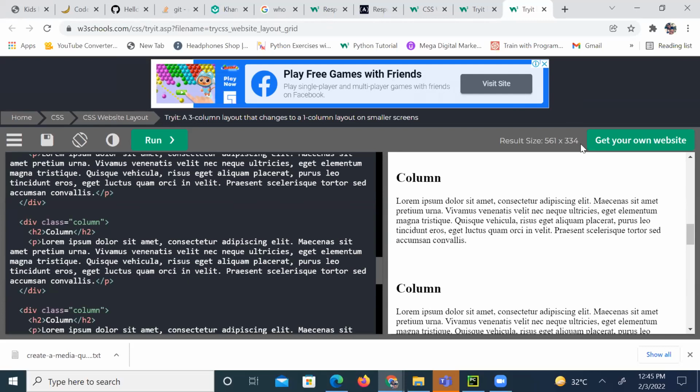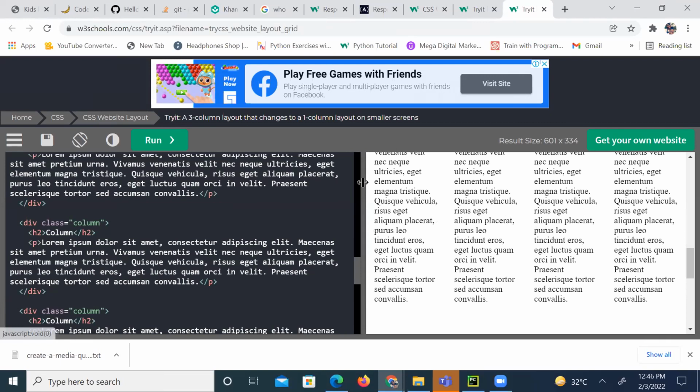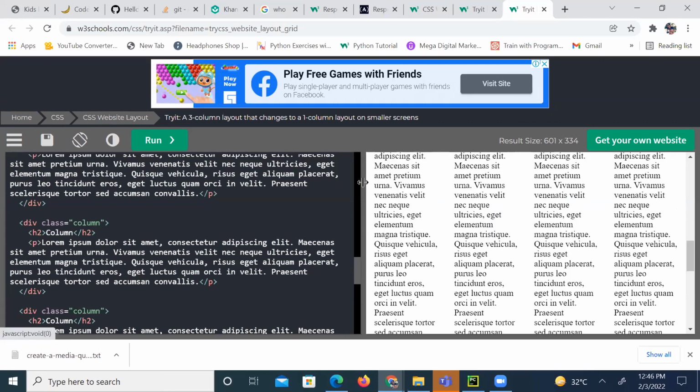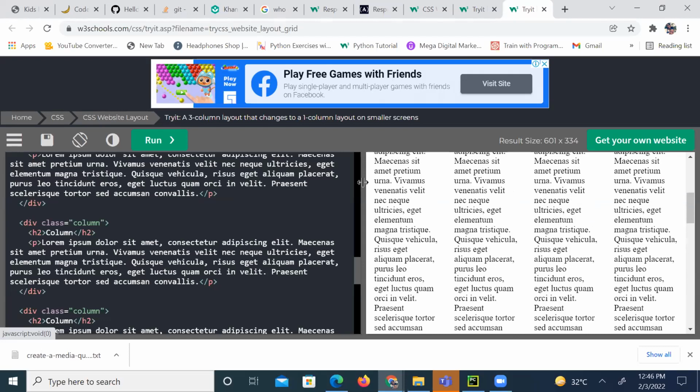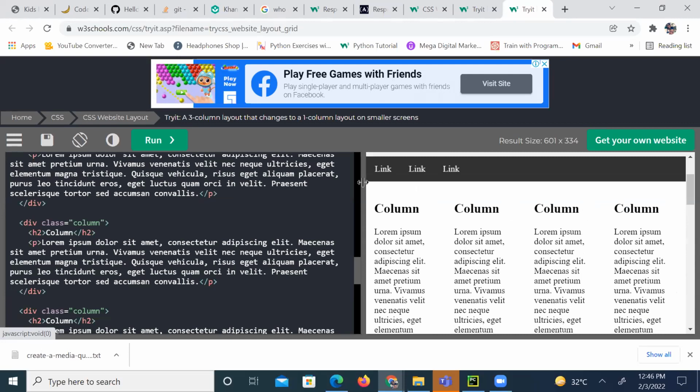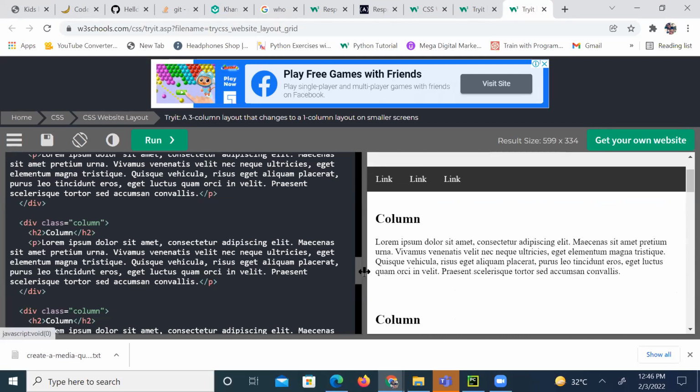So automatically it will be 100. If this one is 600, it's from 600. Can you see 601? See what happened at 601? At 601 it's still 4. Yes, it's still 4. But the moment it becomes equal to 600, it becomes lesser. Can you see? It takes up the full screen.